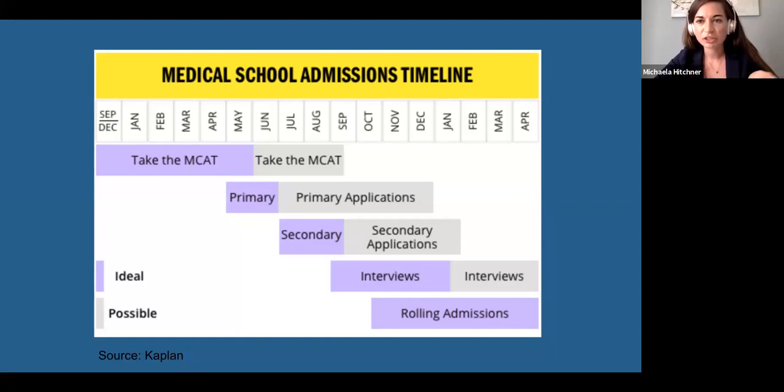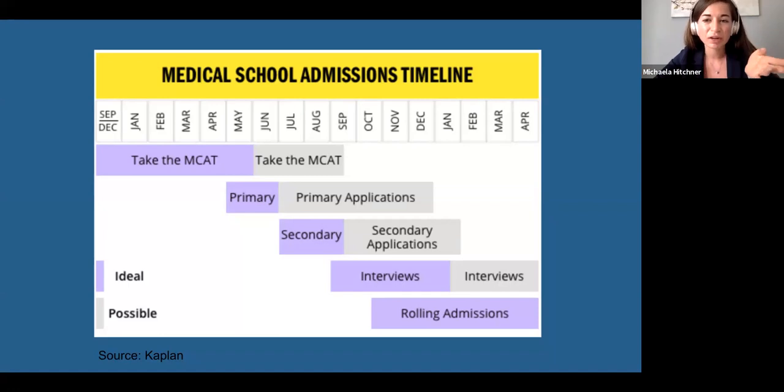On that first application, you will tell the computer what schools you're applying to, and each school you add costs additional money to apply to. As a reference, I believe the average medical school applicant applies to about 18 schools. Some do less, I only did 13, and some do way more. I know people that do 25.